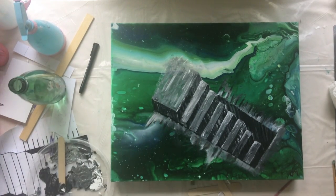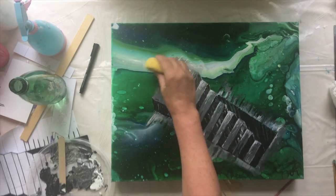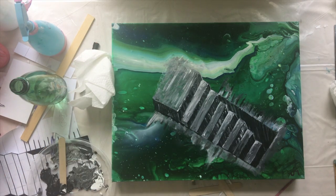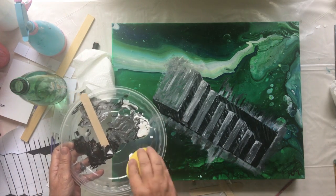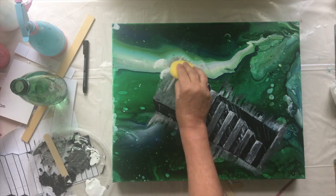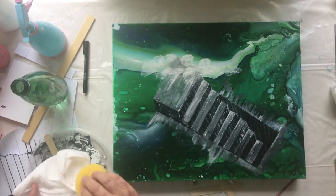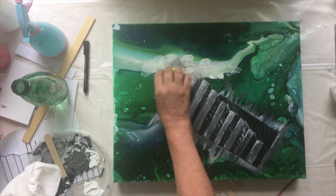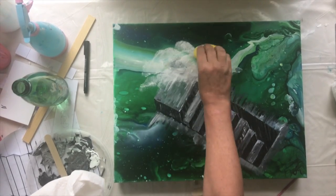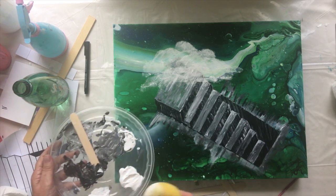And what I'm going to do now is create another layer over my optical illusion. So you've got kind of this galactical space in the background. And then I'm going to dip my sponge in some white paint and then just stipple it on over the top of the staircase, like so. So it's like a cloud. And I'm going to add a little bit of light gray as well within the cloud. This is like the staircase to heaven. So I'm going to spread this cloud out towards the edge of the canvas.